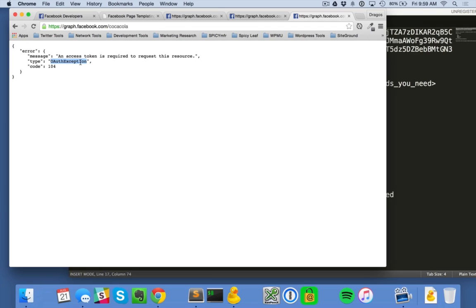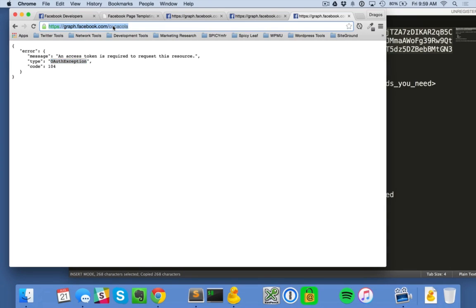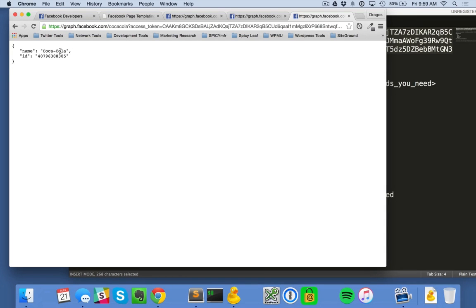But there's also two parts to it, because not only do you need an access token, because the access token alone, and I'm going to walk you through actually setting this up, the access token alone, when you do get one, here's what it looks like. It just brings you the name and the ID, and it doesn't give you that robust list of every property on the page. With the kind of volume that Facebook has, as far as users and requests go, it makes sense that by default, they're not giving you all the info, and you have to request the extra fields, because then by default, they're not sending you more data than you need.